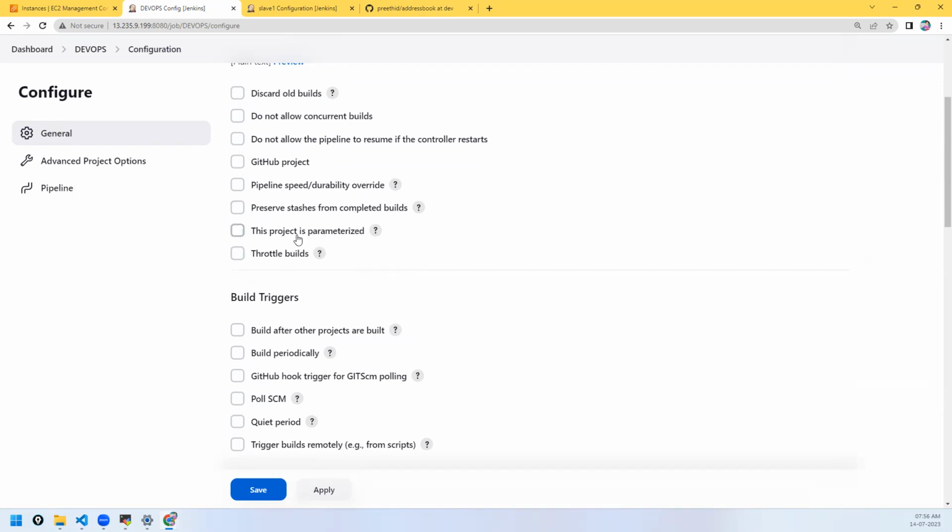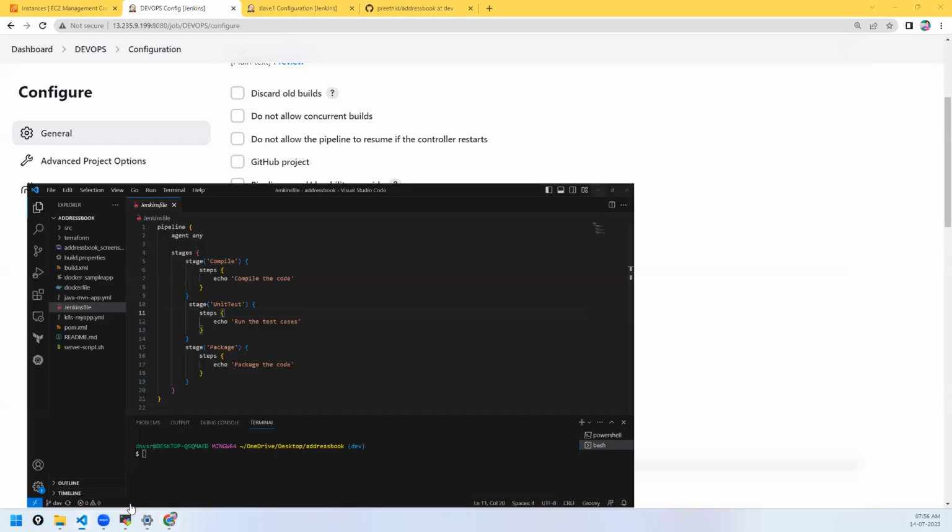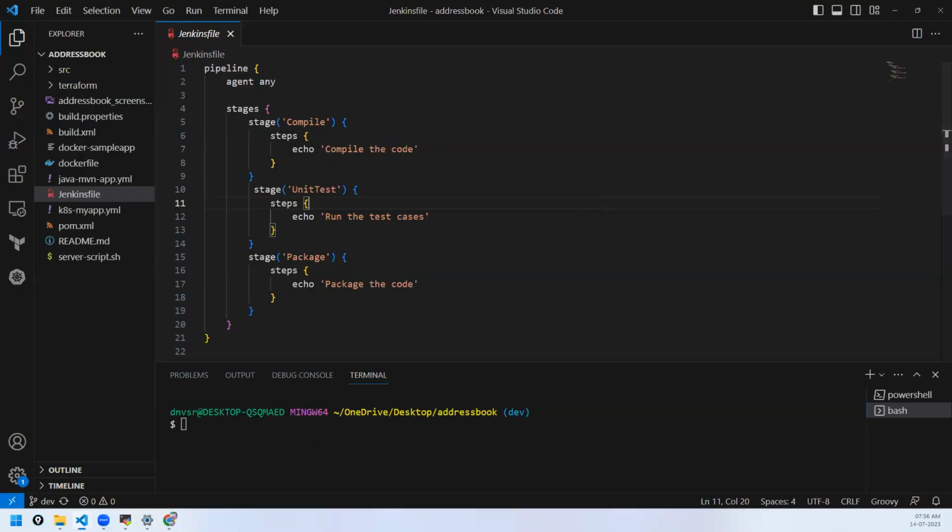If you do it from the UI, you will not have version controlling. You don't know what changes were there earlier. You will only see the current changes. If you want to revert back, it is not possible. If something is not working fine, it will not be possible to revert to the previous changes. So to avoid all this manual work, this is always the best approach. We'll also pass those parameters from this code.